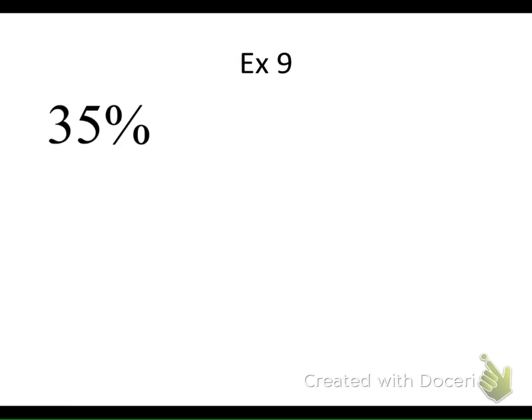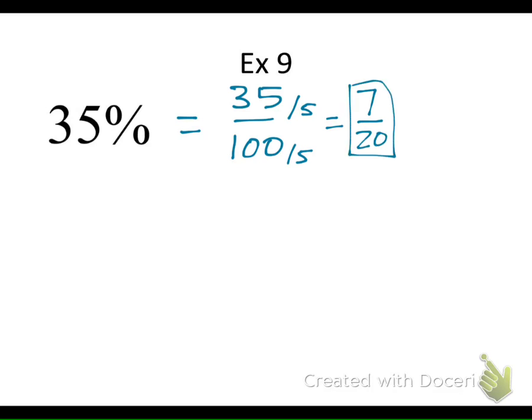Okay. So, if we're doing that, I'm going to put equals. I'm going to take the number given, put it as the numerator. And then what's my denominator? Okay, and this can be reduced, right? By what? 5. 35 divided by 5 is 7. And 100 divided by 5 is 20. Good, Morgan. And 7's a prime number, so it cannot be reduced, right?